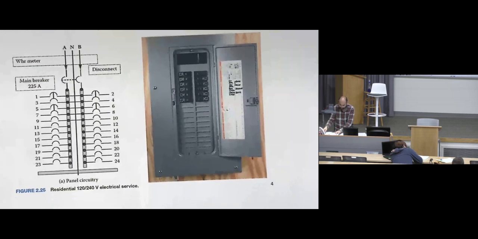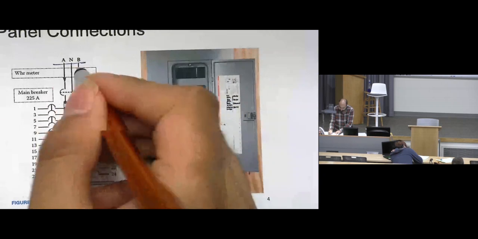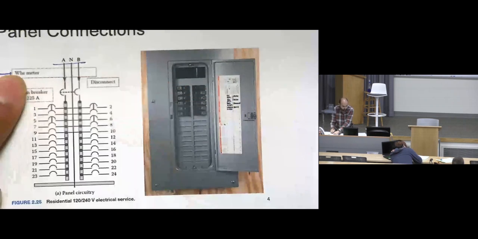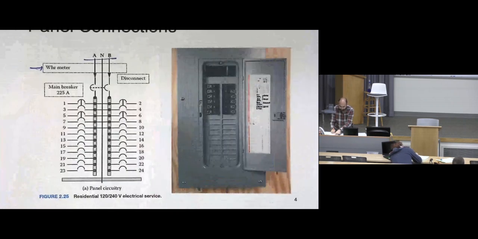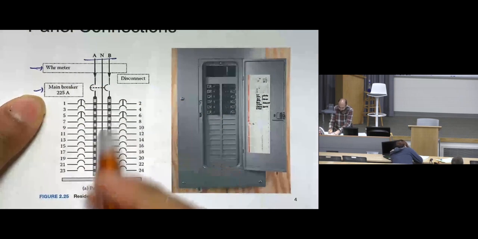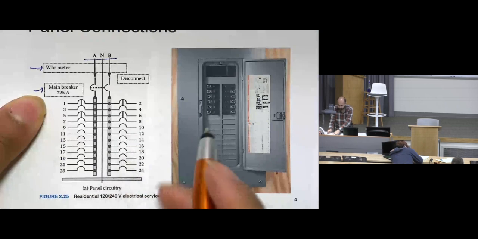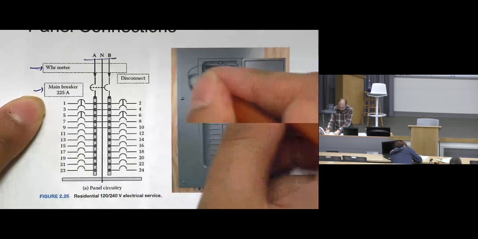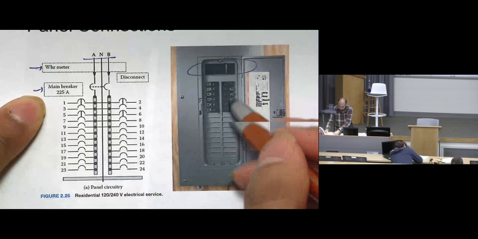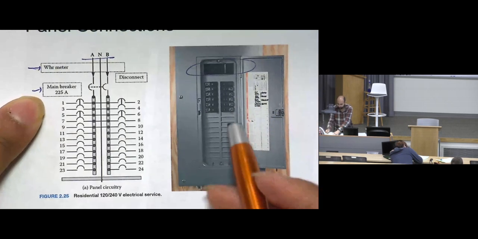But here there are some justifications. It says here are the three conductors, and the first point it enters is the meters, the wire meters. After that, the main circuit breaker, then it will go to the rest of the breakers. Some devices or some panels have the main circuit breaker here. It depends on the panel itself.